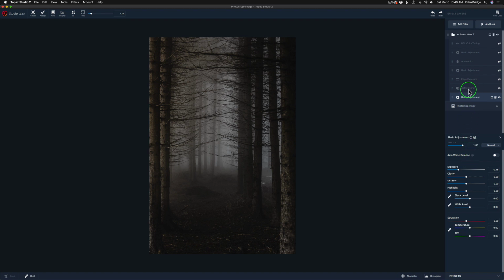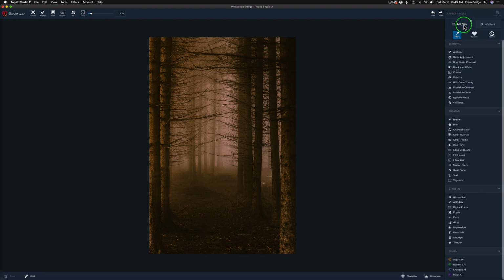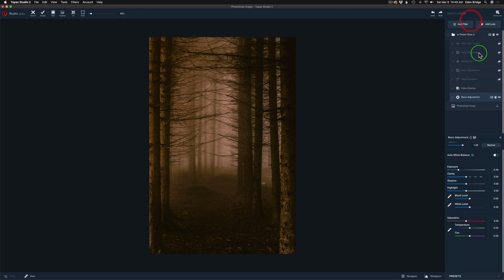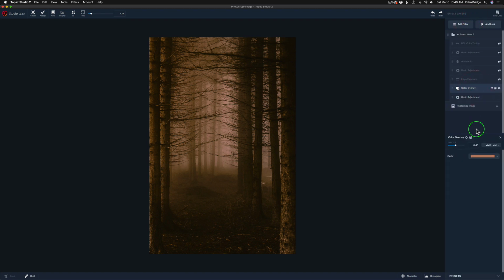And next we come up to the color overlay, the next layer. Let's turn it on. This is nothing more than the color overlay tool. And by the way, you'll find your tools here under Add Filter, okay? So color overlay, let's open it up. And it's a very simple tool to use. You basically have opacity, blending modes, and a color. You have to choose a color. So let's open up this color tool here.